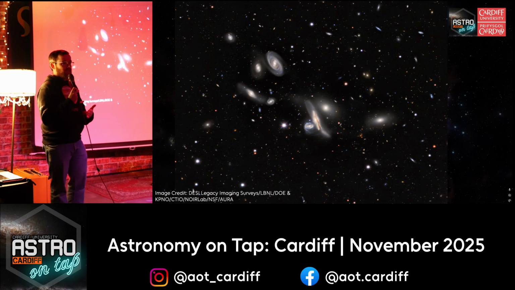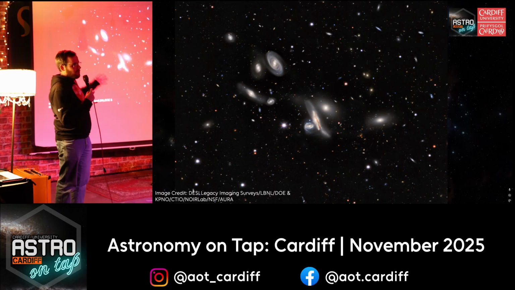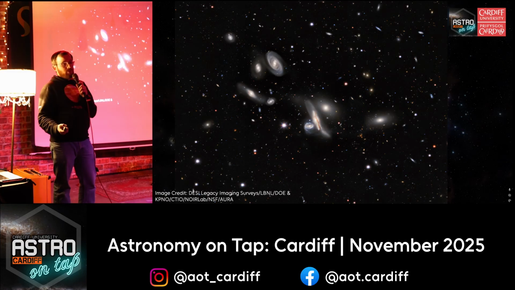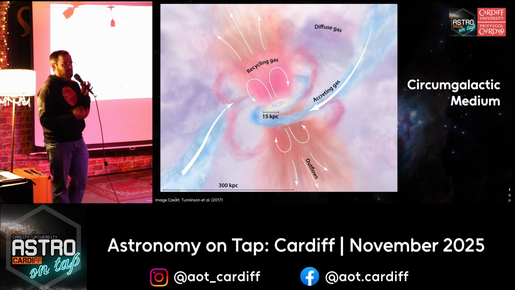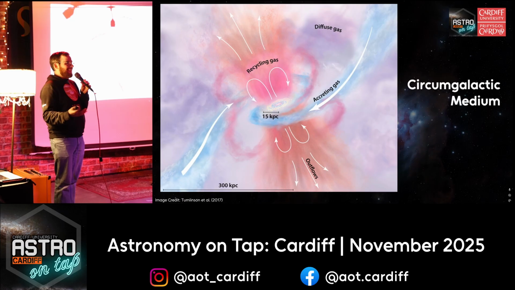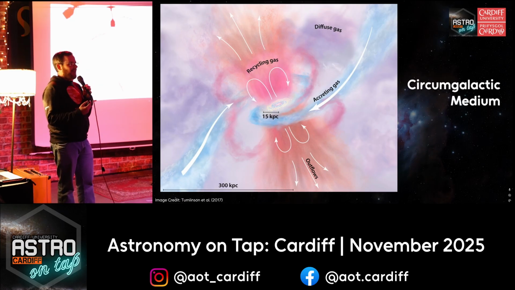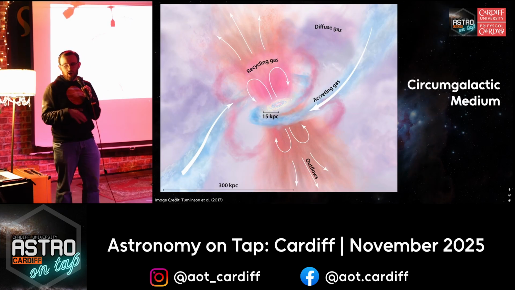We know it's there because we see how it blocks the light from background sources, but it's not enough to see in an image like this. But the circumgalactic medium is really important for the overall evolution of your galaxy, because it's the source of fuel. Stars don't form from nothing, they form from gas. And they need to get that gas from somewhere. And for the vast majority of galaxies, they get that gas from the circumgalactic medium. They accrete it, it goes onto the galaxy disk and forms stars.